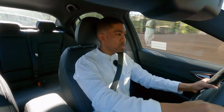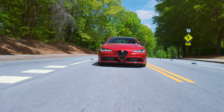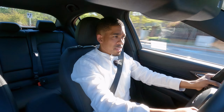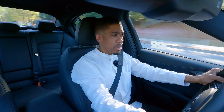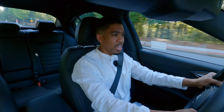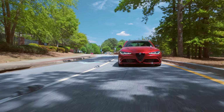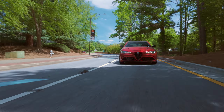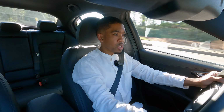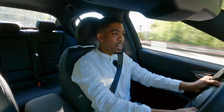And this thing is just so light on its toes. This car weighs about 3,800 pounds and just feels light. I guess this is what you get when you mix a football player and a ballerina together. Super athletic and light on its toes and so confident in the twisties. Man, this car is super fun. With the Quadrifoglio, this is where your 88,000 is going, in the driving experience.